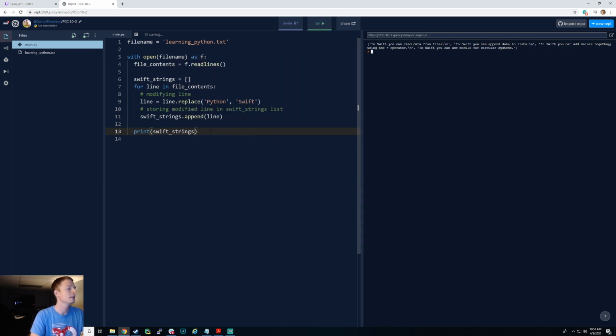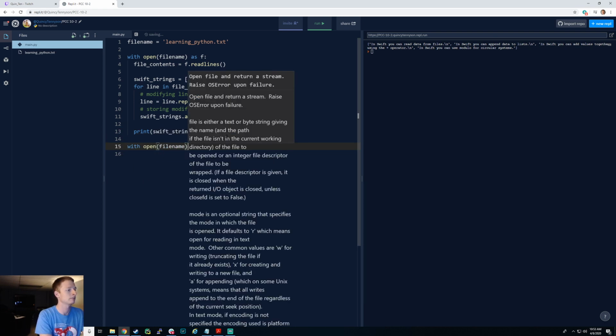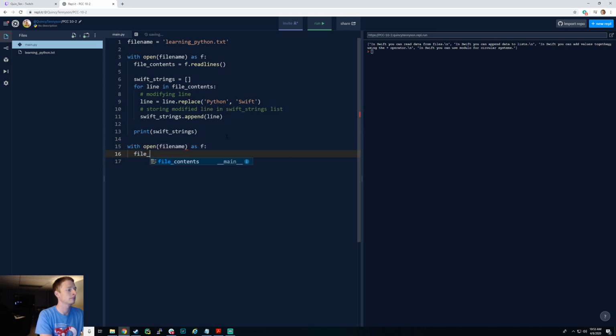Okay. And another way we could do this is with a list comprehension. So I'll show you that example real quick. Now I did say just print the modified line to the screen, so you could technically do it the other way where you just print each line, but I don't like that. It's not actually affecting the real list there.